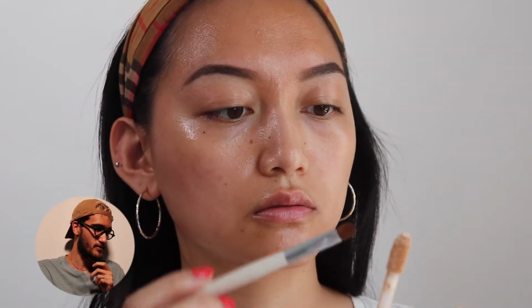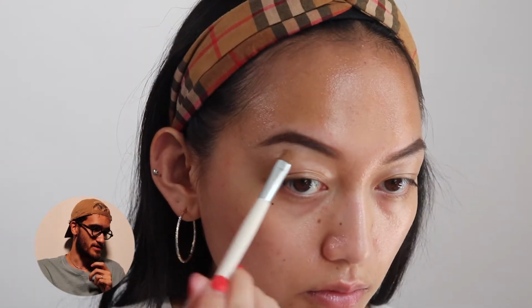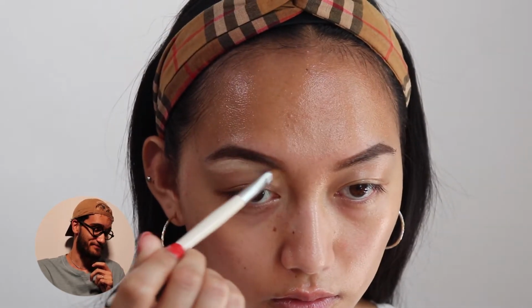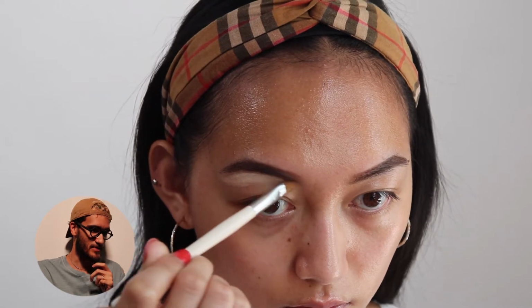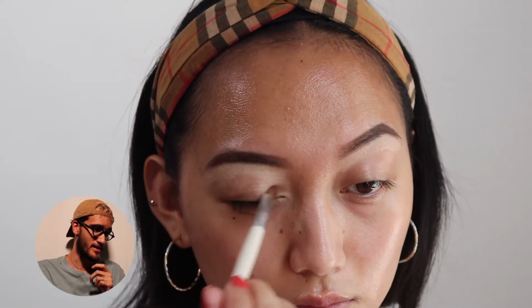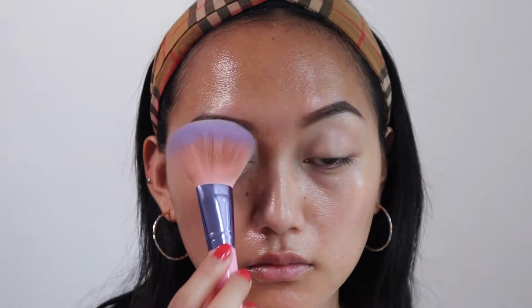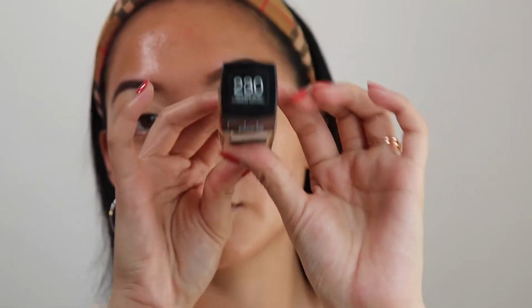Oh. What is this? So use two brushes. Put some stuff in your eyes. Get it right there. Bomb, bomb, bomb. And a little bit there, right underneath your eyebrow. A little light color, lighter than your eyebrow. And then dab it. Dab it. Got this at TJ Maxx, I think. All right. Some more dabbing.